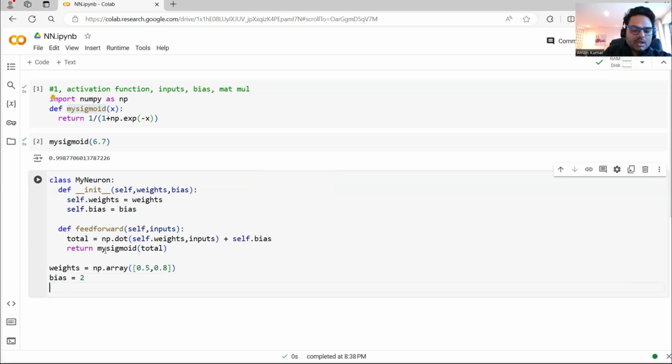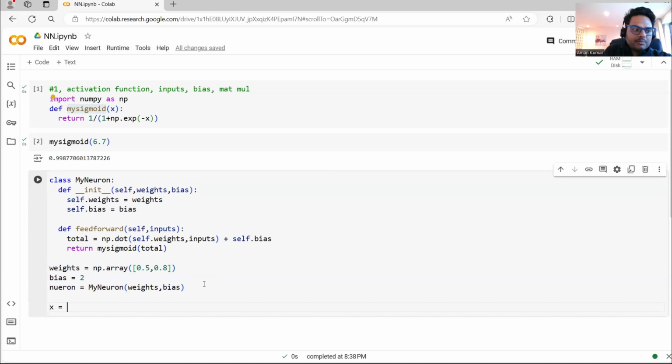And I'm going to initialize an object of that class. Neuron is equal to, I'm going to initialize an object of this class with some initial values. And what will be my initial values? It will be weight and biases that I have defined here. Once this is done, then I'm going to call that feed forward method on that one.